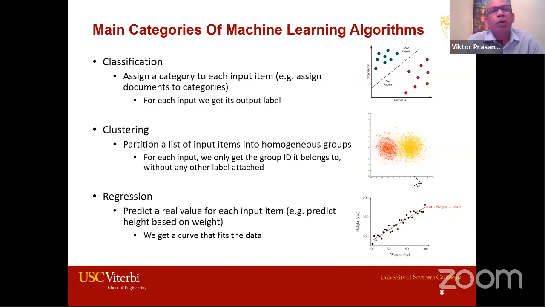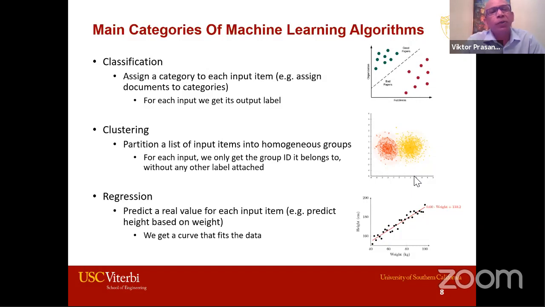For example, we can talk about classification. Given the input data here, we would like to assign a category to each input data. For example, given an input document, is it going to be part of the inbox, or is it going to go into one of those spam folders? Or you might do clustering. That means given the input data, you want to partition that input data into homogeneous groups. That's the classical clustering technique that is studied in machine learning.